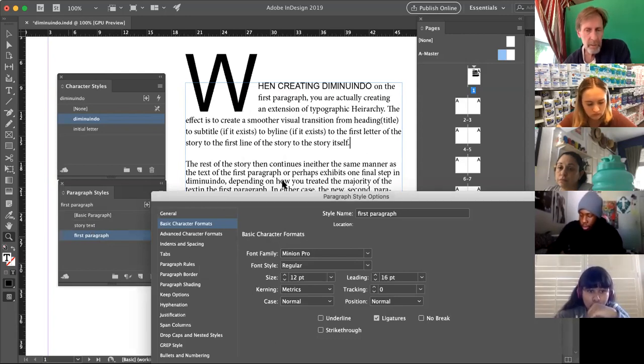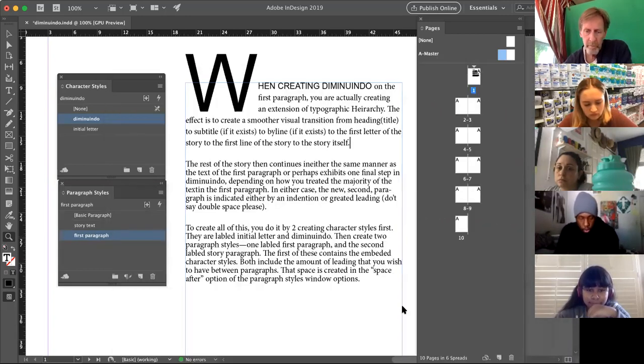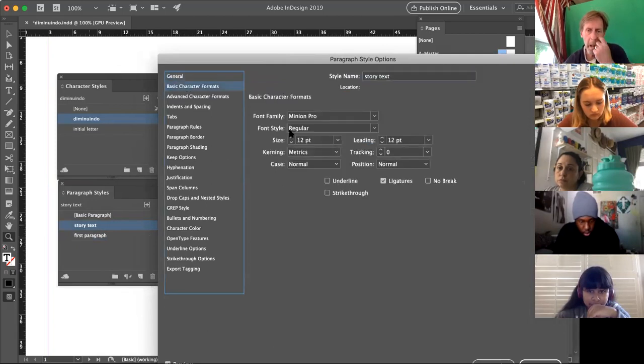Okay, so in this first one, the leading is 16. So just by comparison, let's just okay that. Let's click on the story text paragraph style, and we look in here, and the leading is 12.